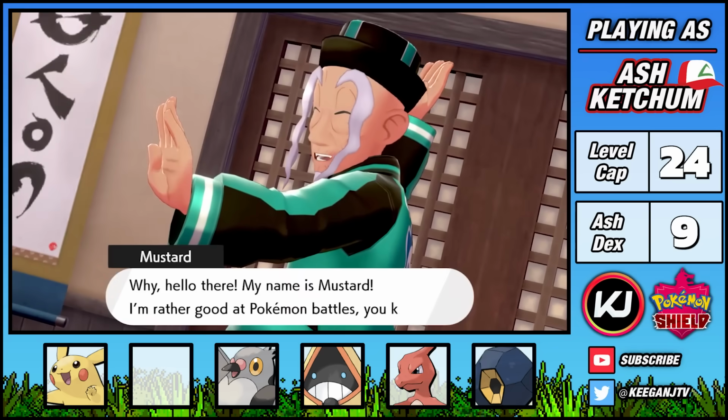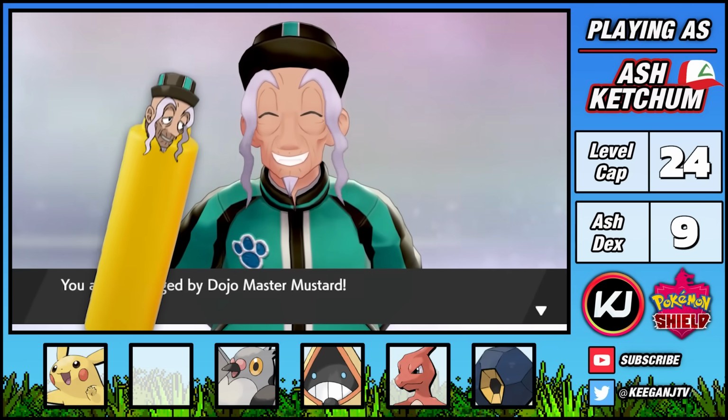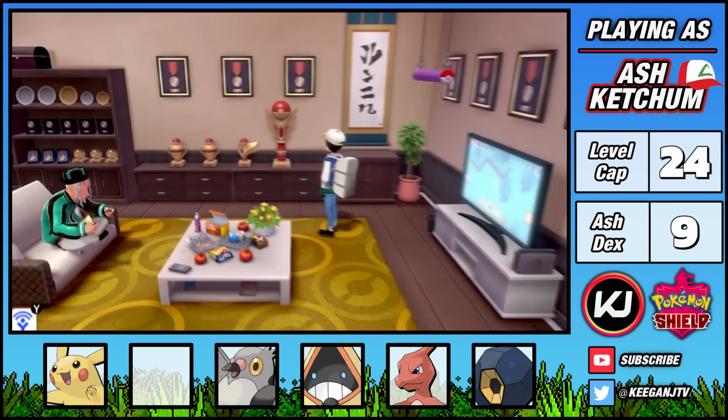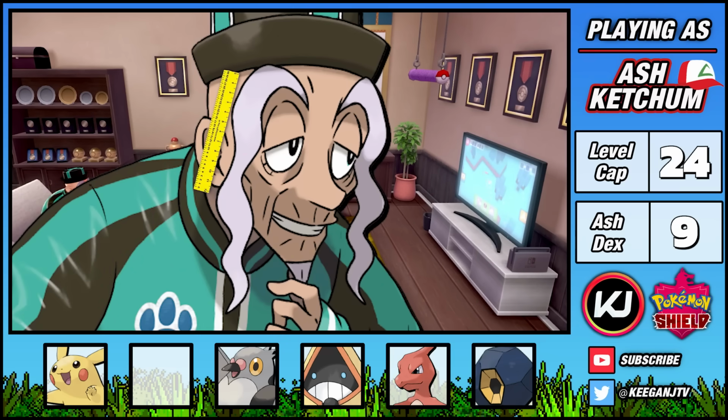Our first trial is a battle against the master himself. It's a condiment showdown between Mustard and Ash Ketchum. Honestly, it's a pretty easy fight since he's such a low level. He's got all these trophies, and I beat him so easily that I know they're not from battling Pokemon. I can only assume that they're from some kind of eyebrow-growing competition.